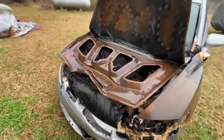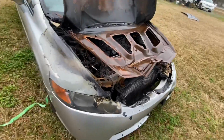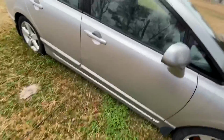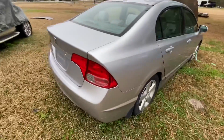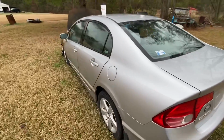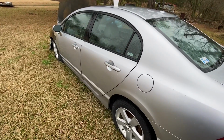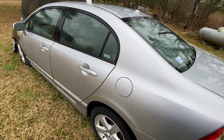This is the burned out Civic, the what was it, $150 or $200 Civic. Now people would say, well, why would you buy this? It's not about any of this. To be honest, the fire wasn't that bad considering what we're looking at. But all of those parts, the interior parts, these doors, the wheels, the tail lights, the bumper, the glass, all of this stuff is sellable, and you end up making your money. The $200 I paid for this car, or that was paid for the car to get it here, you easily get probably $850, maybe closer to $1,000 when I'm done.